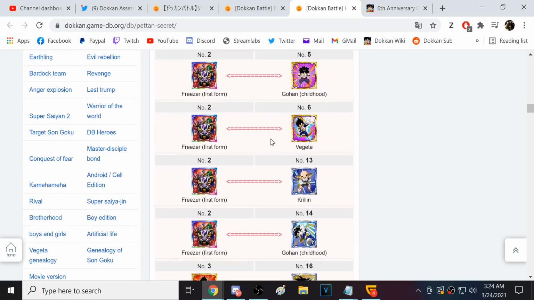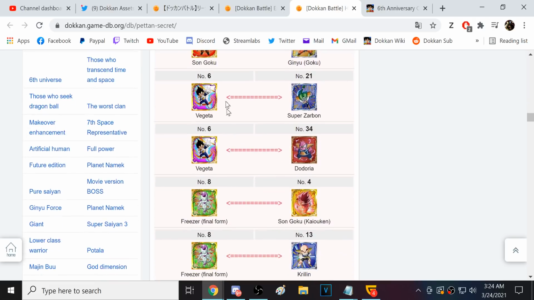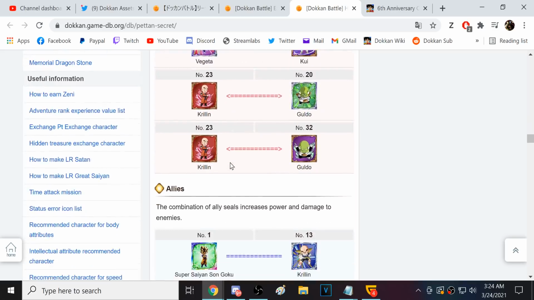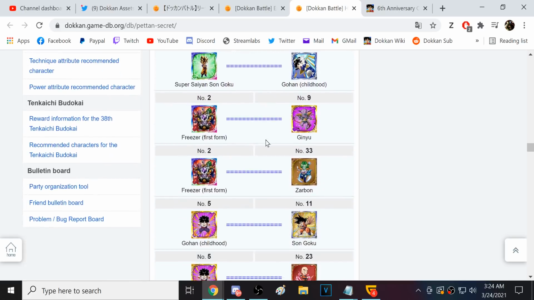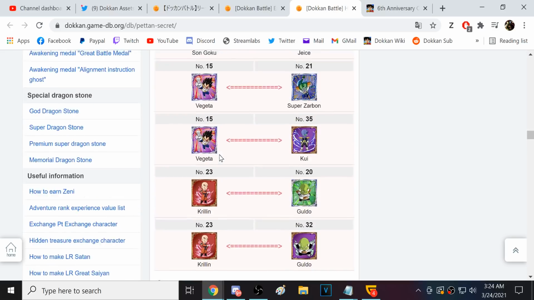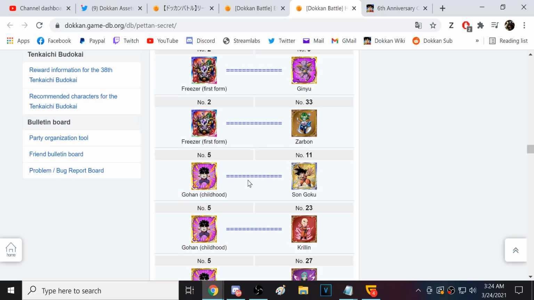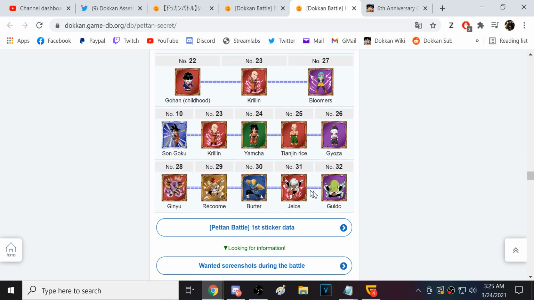And this is the full list right here, right? So we can see it's basically just the characters that beat all the other ones. So not really too bad. And then if you bring certain combos of allies, you get extra power and damage as well. So not a shock that the two LRs, the two platinum rarities, are half of these, right? You see them, there are a bunch of them. Patan Battle is actually really quite fun. Oh wow, Goku works well with every single Z fighter. Okay, I guess that makes sense.